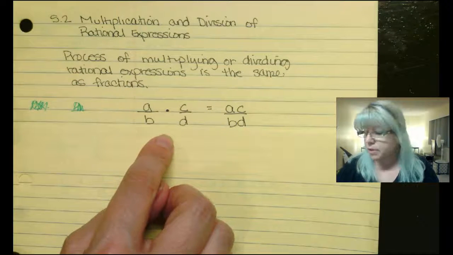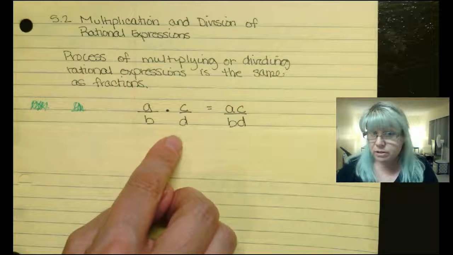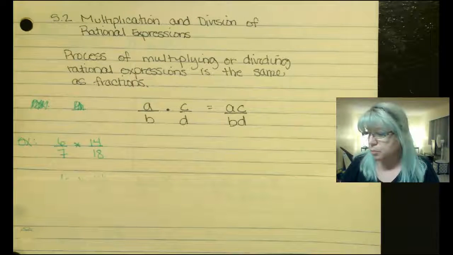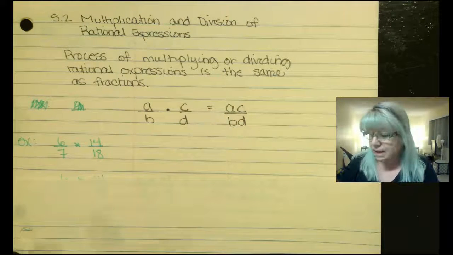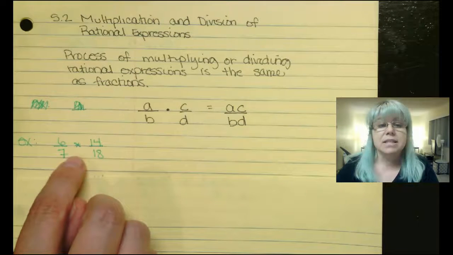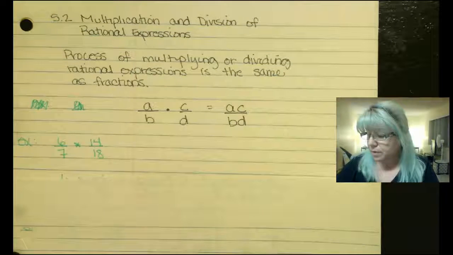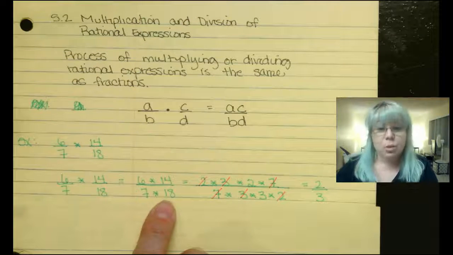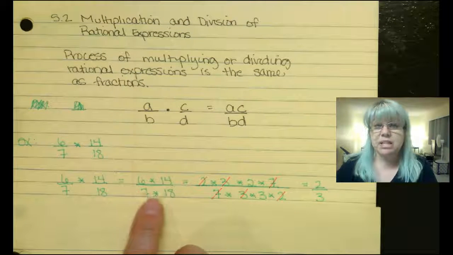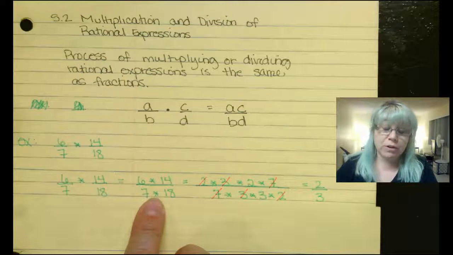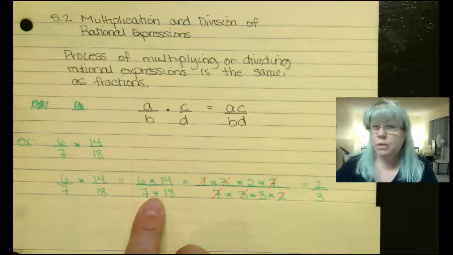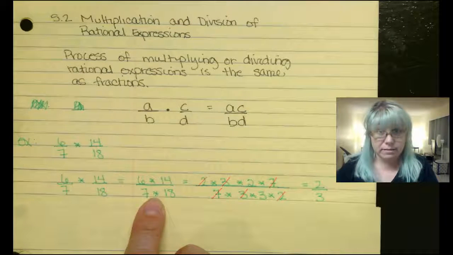Likewise, with division, when we multiply by the reciprocal for division, we're going to do the same thing for rational expressions. So let's recall the process for multiplying fractions. So let's say I have a fraction of 6 sevenths times 14 eighteenths. That means it's going to be 6 times 14 over 7 times 18. What I can do is break down each of the values into its factors and then see what the numerator has as well as the denominator has, and I can reduce that because any value over itself except 0 over 0 is a 1. Okay?